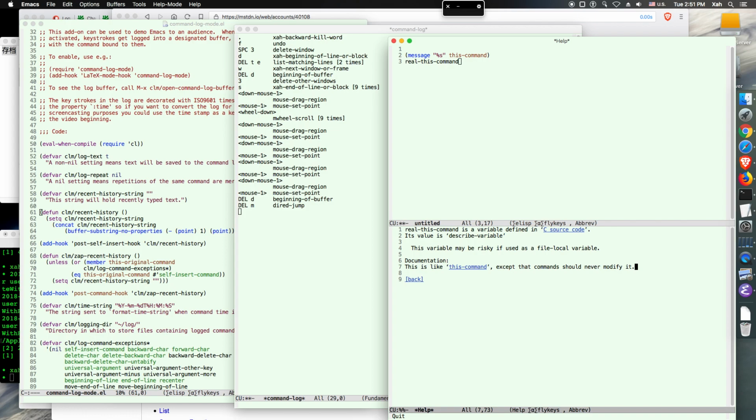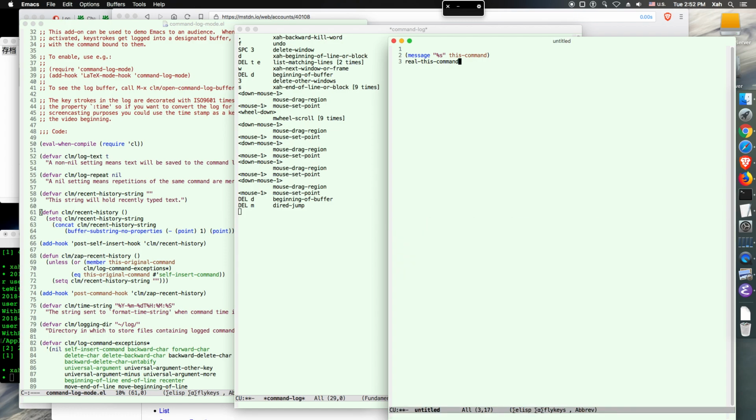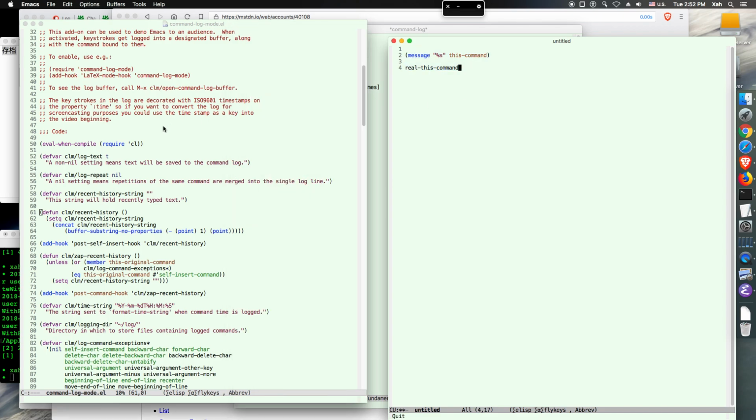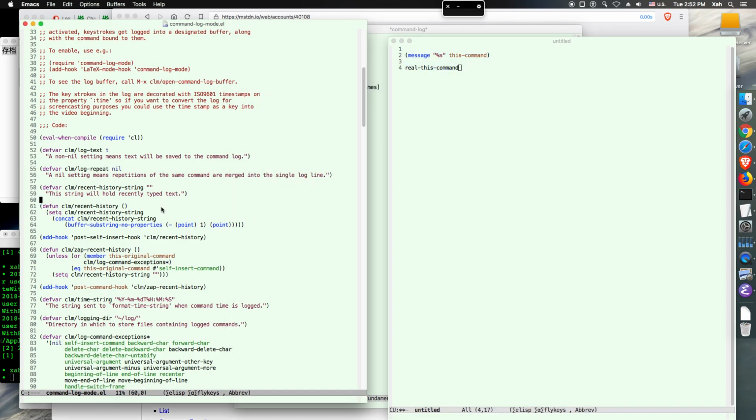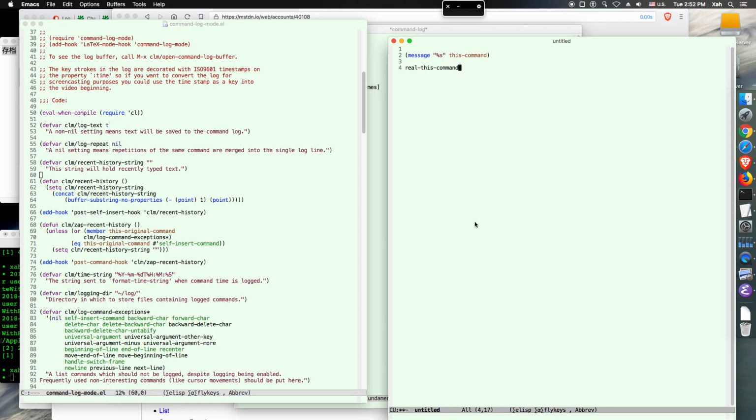When you call them, you don't want that command to be the last command. You actually want whatever it wraps or aliases to be the real thing. Yeah, that situation turns up. So there's also this one. But basically, this is the variable you want to use to write the command log in real time.